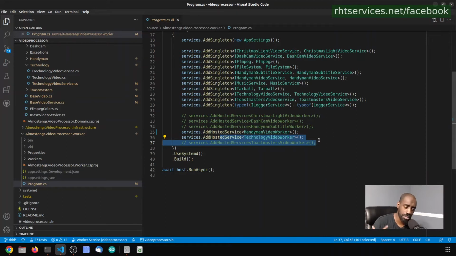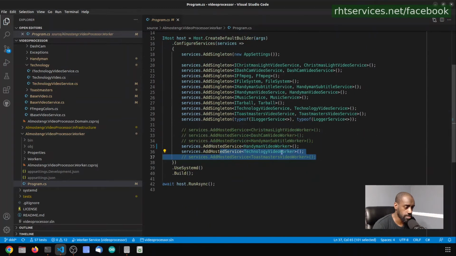With Christmas, I believe I have it set with maroon and white, and the dash cam, each one has its own color configuration. Each one has different text that shows up, and like the dash cam video, they have text on both the upper right and the upper left, because the upper right is the branding of the channel, the upper left is that particular video destination, source, and the roads that are taken. So that configuration is depending upon the video, and so I've created a service for each one of those.